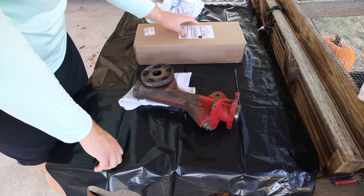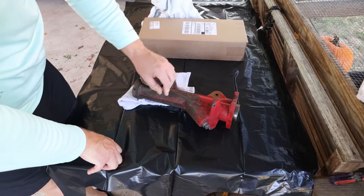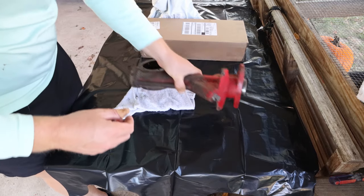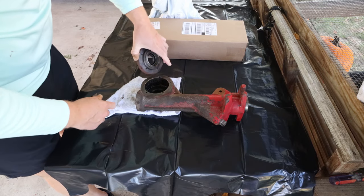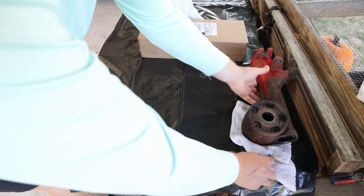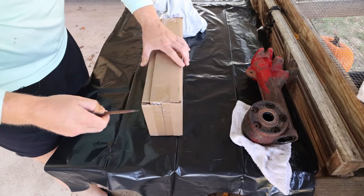Well, they have come in. Here they are. We got them right here. I do need to clean this up a little bit more. There's still little bits of smoo and nasties in there. So we're going to be cleaning that up a little bit more. Let me push this to the side. I got my screwdriver here. I'm going to open this box up.